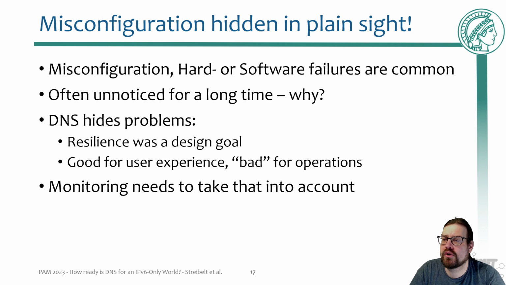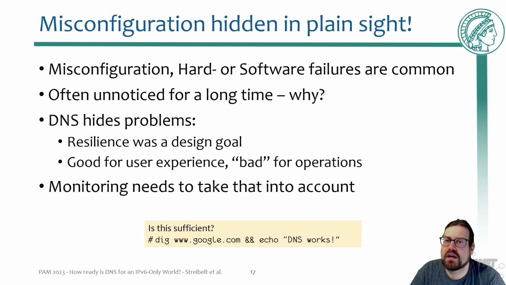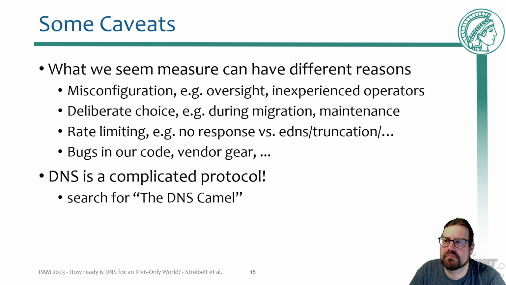As long as one authoritative name server of the zone can be reached or cache TTLs are not expired, name resolution will work. This means each monitoring solution has to take these mechanisms into account. The example shown here is not sufficient to monitor availability of DNS resolution. It will even make it harder to detect outages by regularly refreshing the cache content and resetting the TTLs.